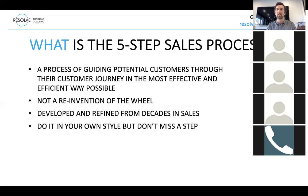This isn't about trying to teach people to sell something to someone that isn't a right fit. It's about finding the right fit for your customers. And if you can find the right fit for your customers, then there's no need for sales really. It's finding the right fit, matching it with a solution. So really it's about just helping your customers to solve their problem. And that's what we're talking about today.